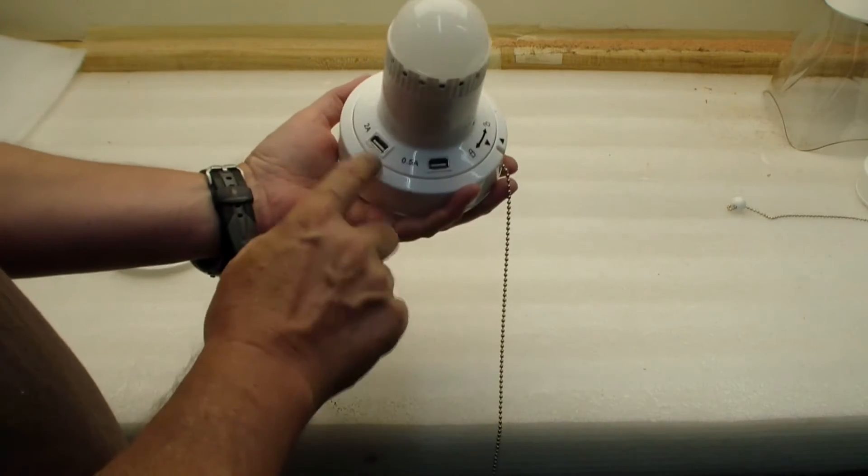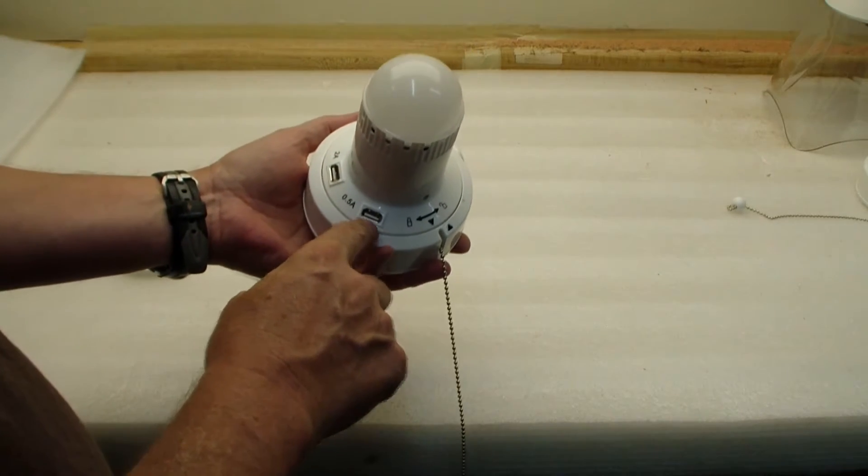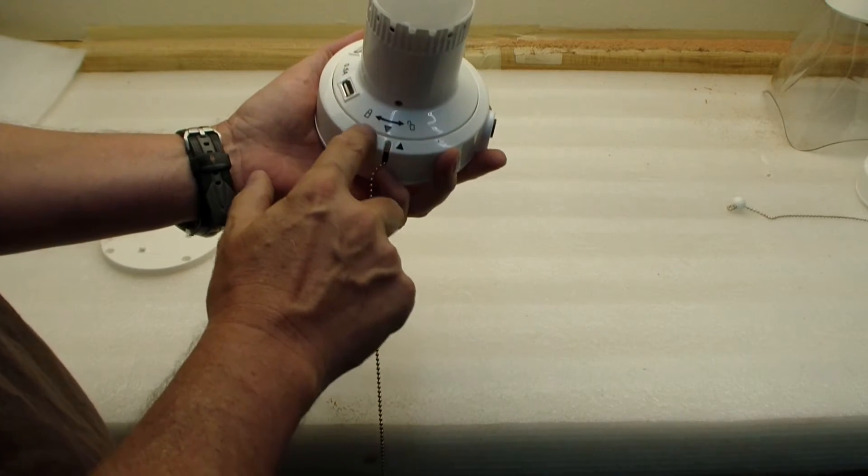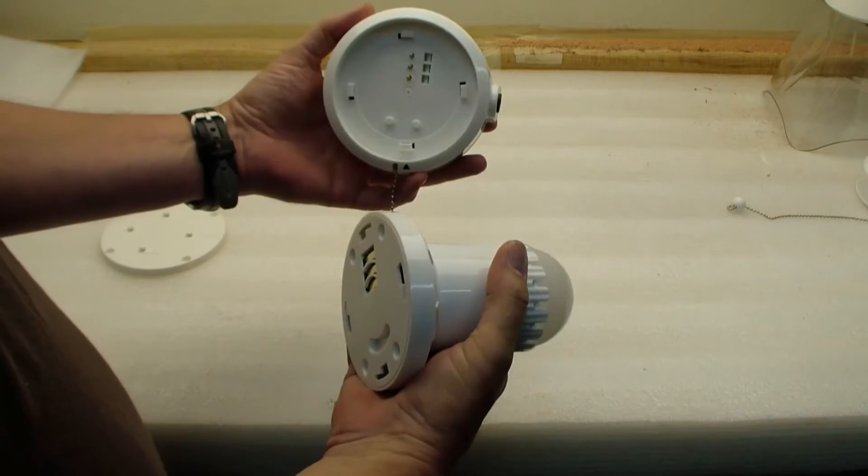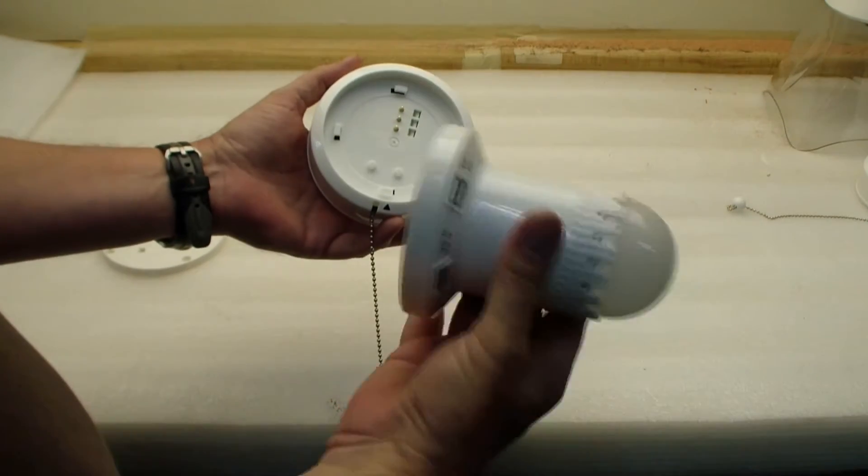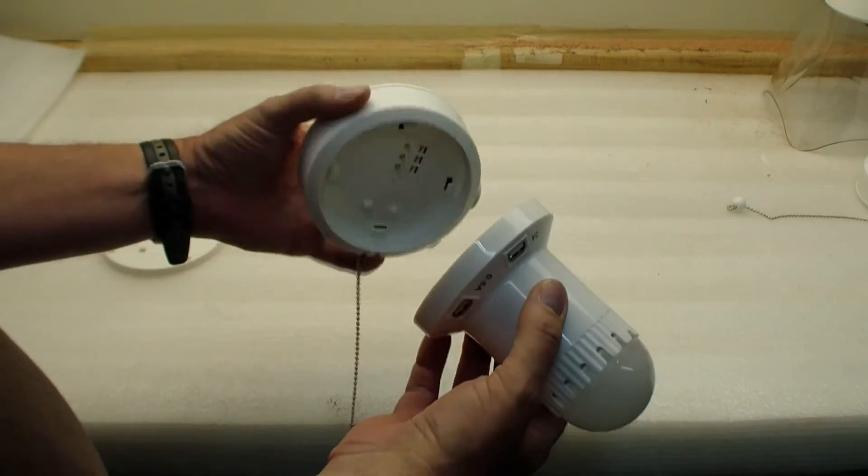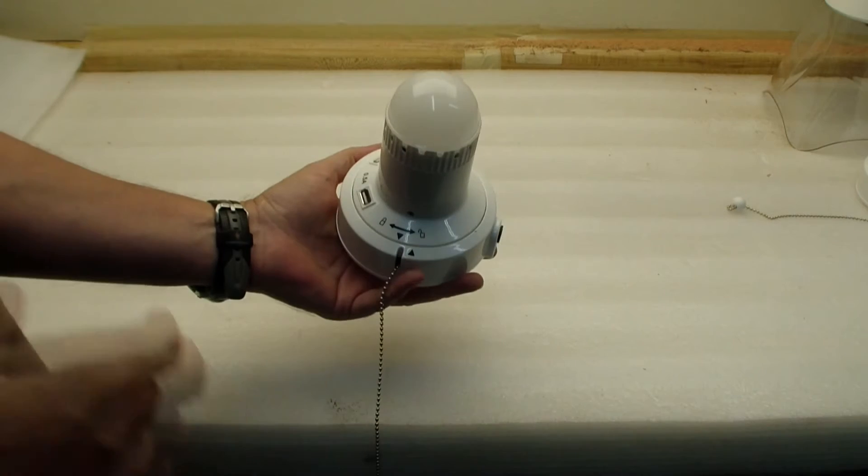It's got a 2 amp and a 0.5 amp USB charger. You can see how it locks and unlocks with these two triangles - right now it's in lock position, if you rotate this it's in unlock position. So these things can be used a little bit more portably.